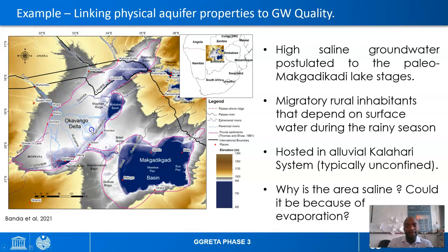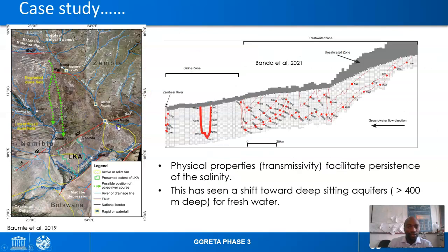And basically, the area is inhabited by rural population, and obviously struggling with issues to do with salinity. And what we've seen in this area is that the salinity there is obviously a consequence of this old paleo lake system, which has now been buried, and we can't get rid of it. It's not being replenished and freshened out. So salinity in this area, based on the transmissivities that exist, is something that requires further investigation.